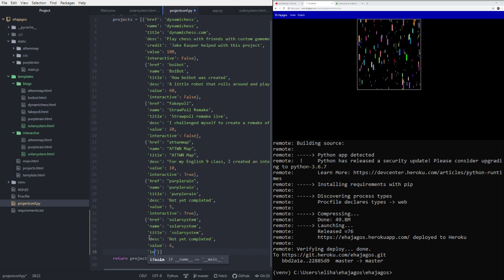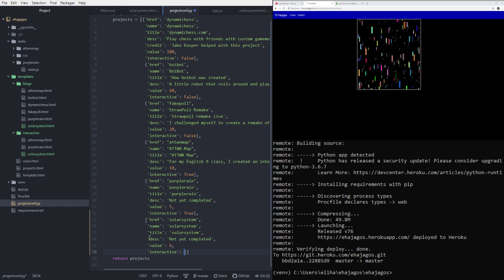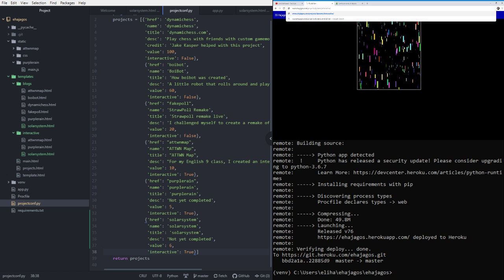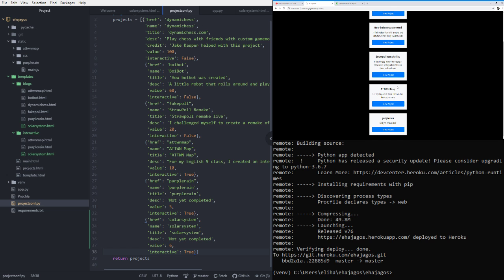Interactive. We're gonna make it true. Well, we have to make it true, or else it doesn't work. Basically, how this works is, if it finds that that project has an interactive element, then it'll give you this web page. But if there is no interactive, it'll reroute you back to whatever project there is.